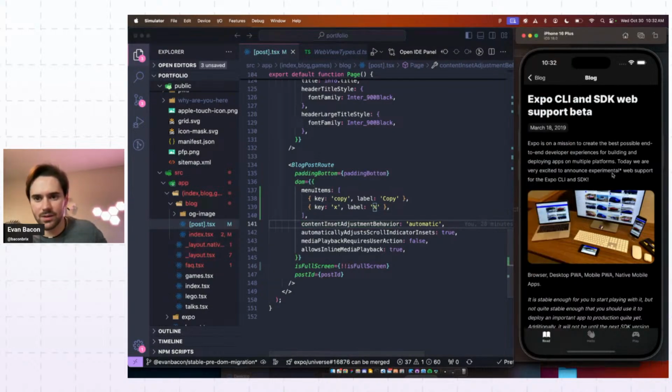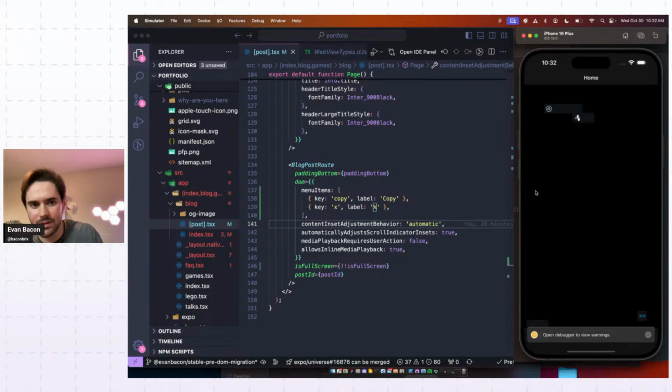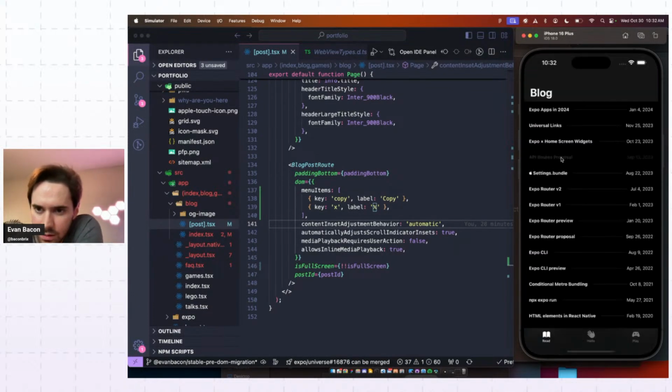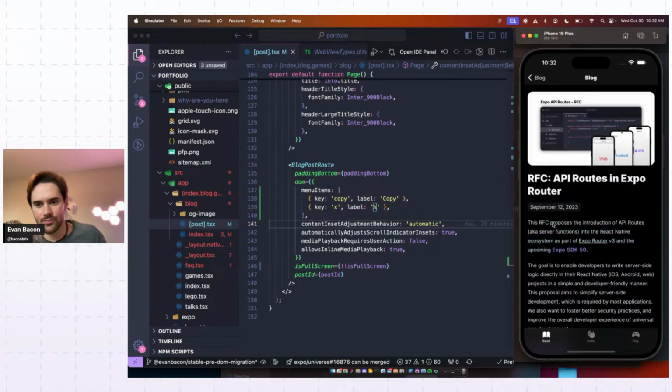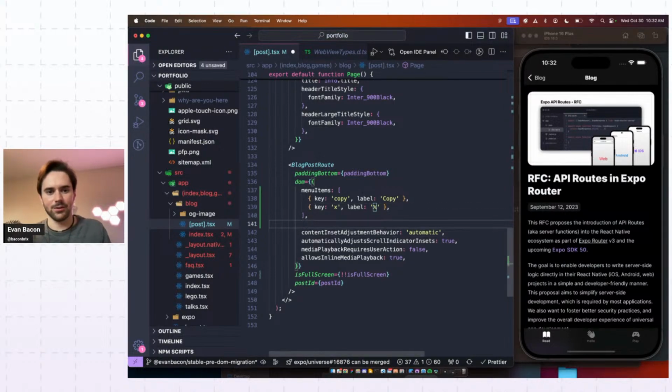All right, so now I think if we select our text in here, come on, give me some text selection. Let's just reload that maybe real quick. Okay, yeah, so now we have this copy button and an X button. So we need to handle them. If you do X, we should open the text that you selected and tweet it with a link. I think the text selection is a little wonky in the simulator. But anyways, and then if you do copy, we should copy.